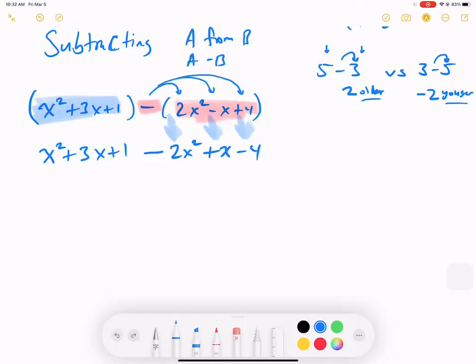Now we can combine like terms. We have x squared and x squared. What's x squared minus 2x squared? That gives us negative x squared, or negative 1, we don't have to write the 1. What is 3x plus x? That becomes 4x now. Combining like terms, I have 4x's. Adding, so multiplying is a fast way of adding.